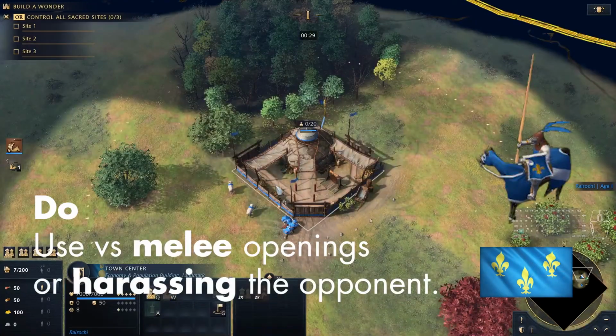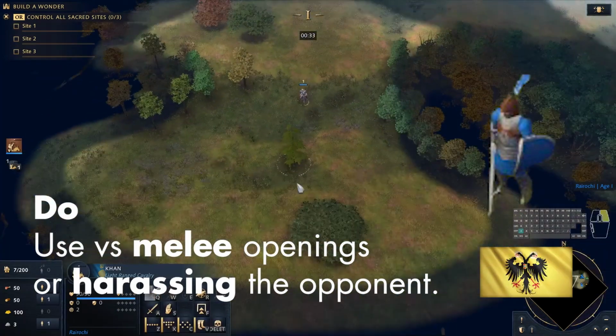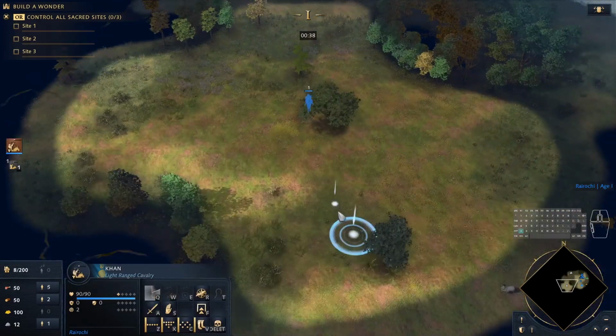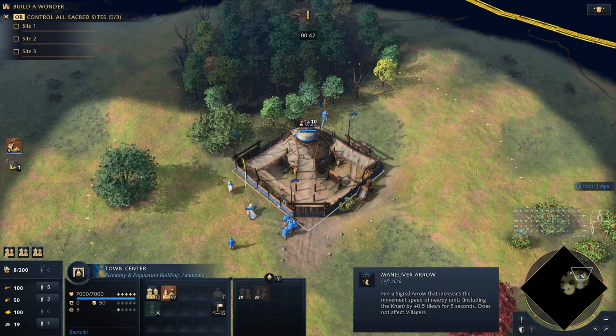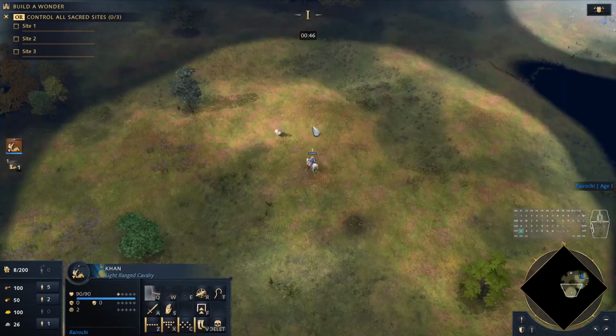Use this against melee openings such as the French or Rus Knight openings or a HRE man-arms rush, or use it for harassing your opponent and getting an advantage. Make sure to use your Khan's maneuver arrow and scouting falcon to speed up the scouting process.